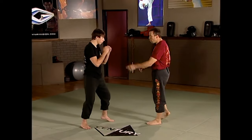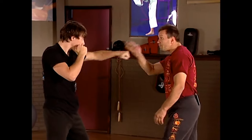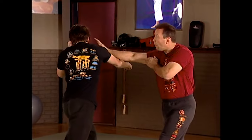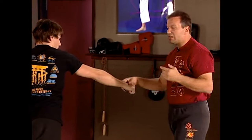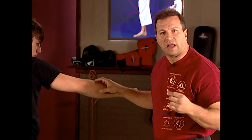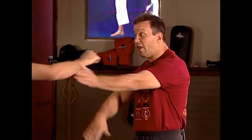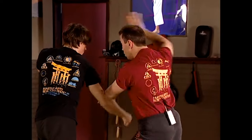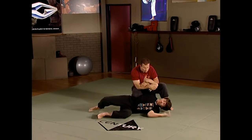Now we're going to go into the jab-cross series. He's going to jab and cross. When he jabs, I go outside entry — that's going to wipe across the eye. This first elbow hits the tricep, picking off the nerve a little bit. Every little shot weakens it — defanging the snake, just like in the stick video. The second elbow could go to the face or to the bicep, then knee, step — that's the takedown — and this is the lock.